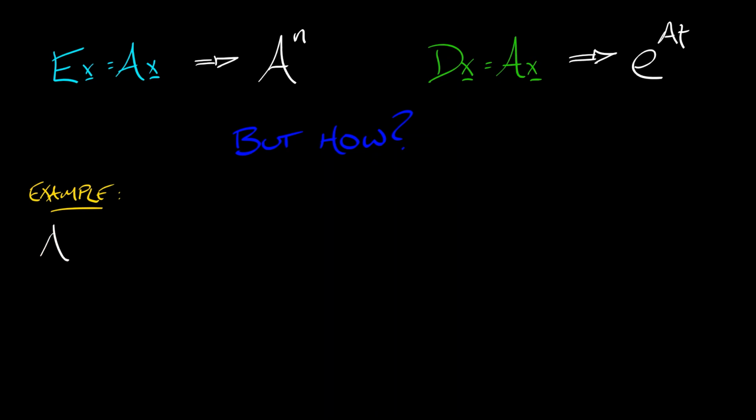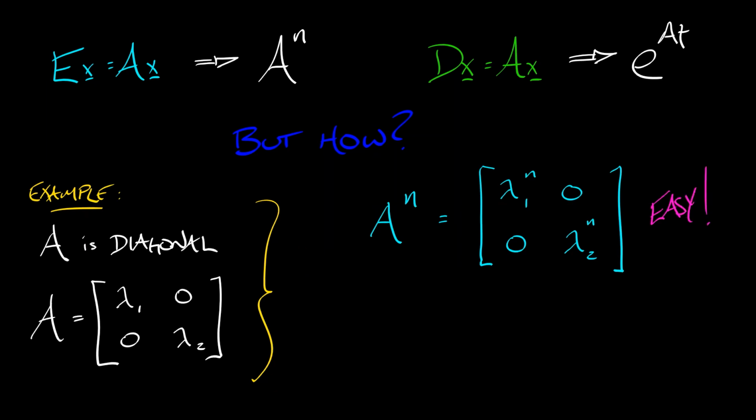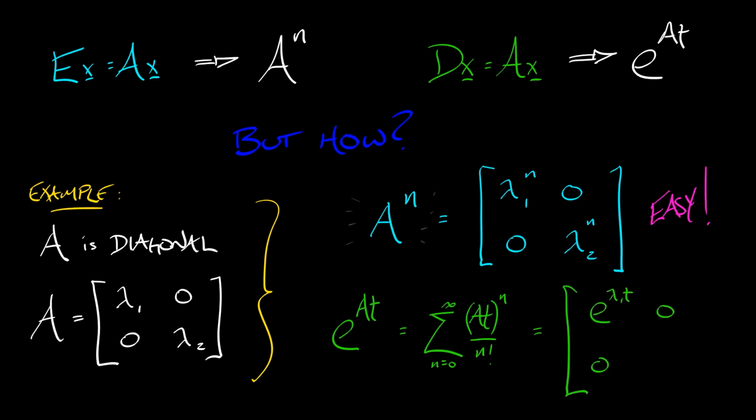Let's call those diagonal entries, how about lambda 1 and lambda 2? Then, what does it mean to take powers of this? Well, that's simple. The nth power of a diagonal matrix is you take the diagonal entries, raise them to the nth power. Easy. How are we going to compute the exponential? Well, to compute that, we just have to take powers of a, and then multiply by t to the n, divide by n factorial. When we do that, we're going to get the diagonal matrix e to the lambda 1 t, 0, 0, e to the lambda 2 t. This corresponds to a decoupled system, so of course the solutions that we get are really just the solutions to the one-dimensional problem. That makes sense.